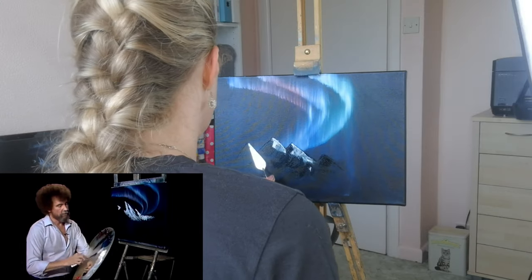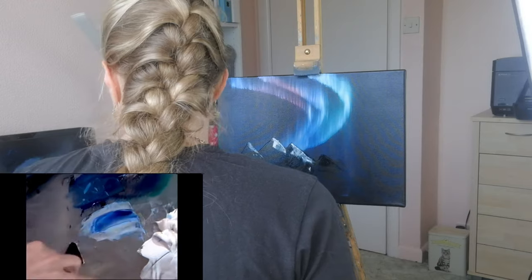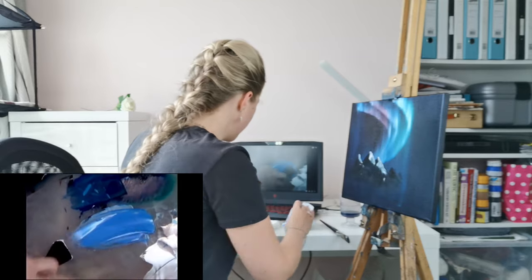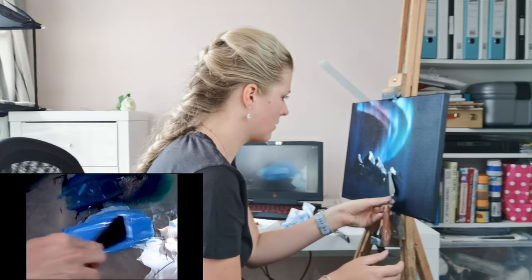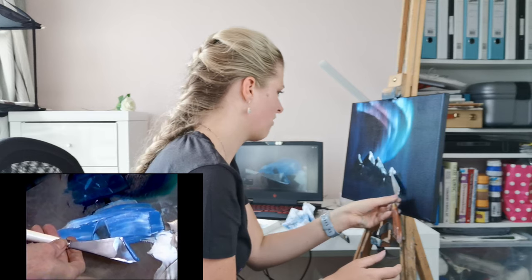Now maybe let's begin with our shadows. For the shadows, we'll take the blue and the white and mix it together. But it's hard. How does he stop it from mixing? Well, maybe we'll make that a little bit lighter. It's still a little dark for what I want. That's much better. Cut across it, our little roll of paint again.